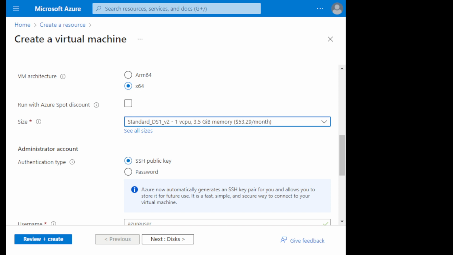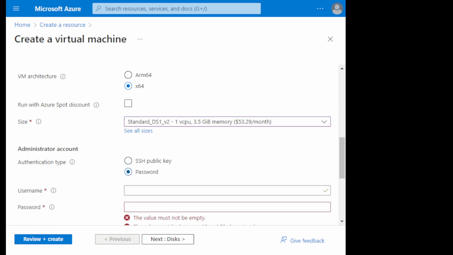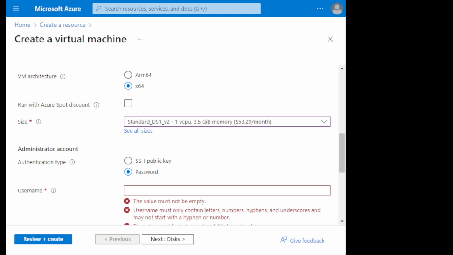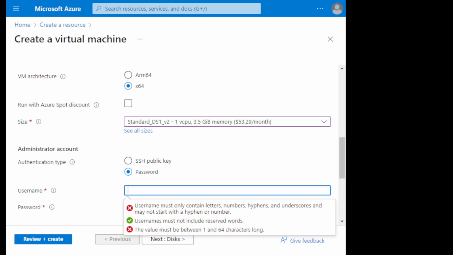Authentication type is SSH public key or password. I will select password. I will show in another video how to use SSH public key.